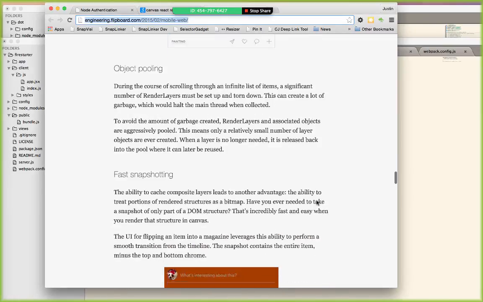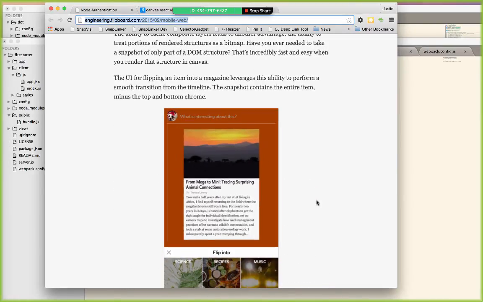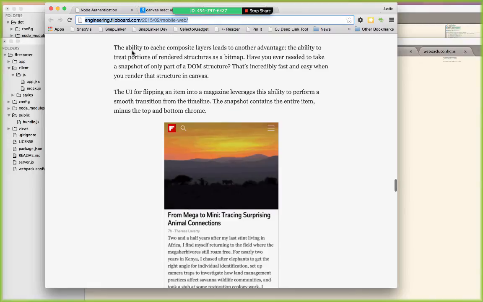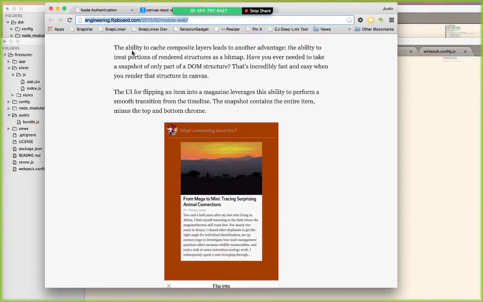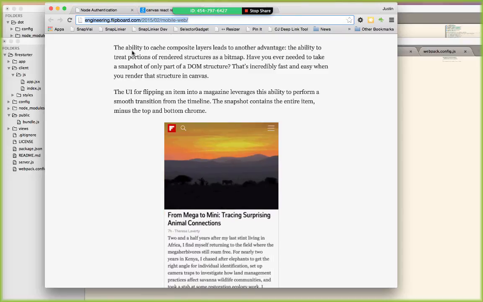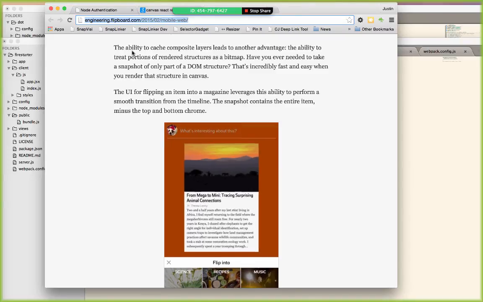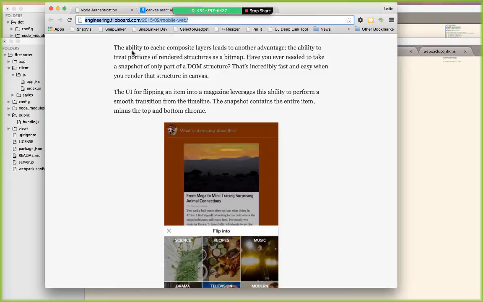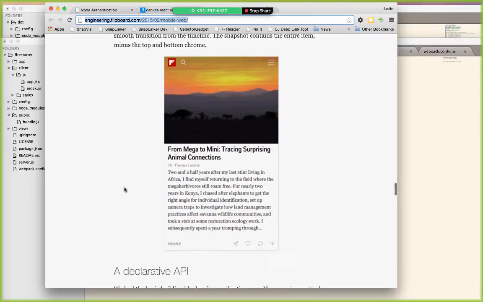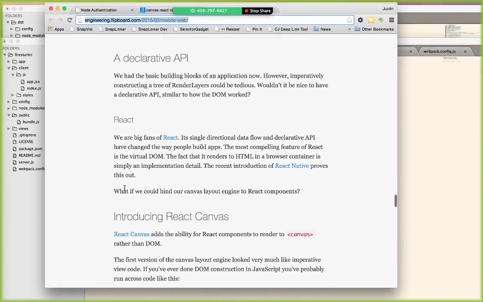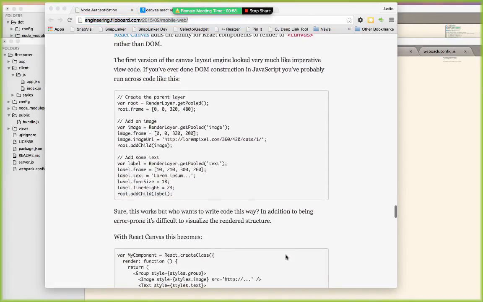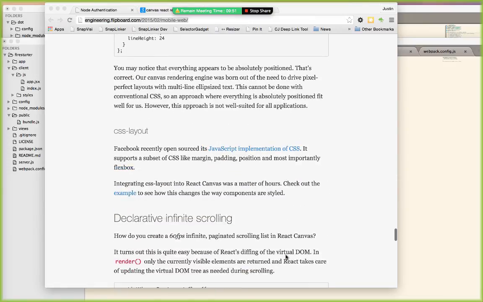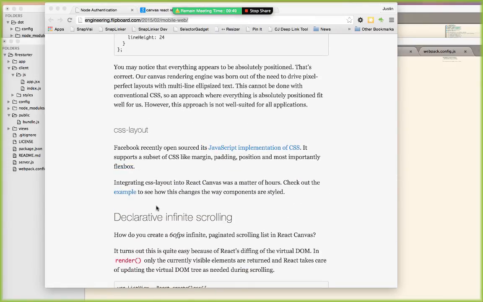So those are both animated GIFs. So this is Flipboard that implemented this. Are you guys familiar with Flipboard? Yeah. Okay. So, you've seen how their interface works. That's what they're interested in implementing here using React. But I'm still not seeing... Oh, here we go.